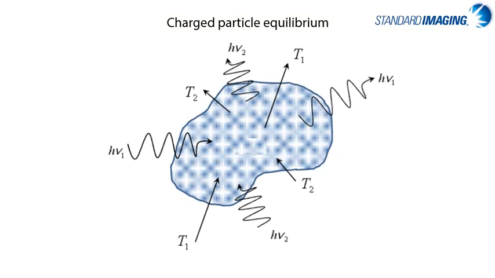First, let's think about some basic physics principles that we all learned regarding charged particle transport through a volume of interest. For charged particle equilibrium to exist, the number and energy of the particles into a volume must be the same as those leaving a volume. And, as we all remember, when CPE exists, the absorbed dose in the volume is equivalent to the collision kerma.